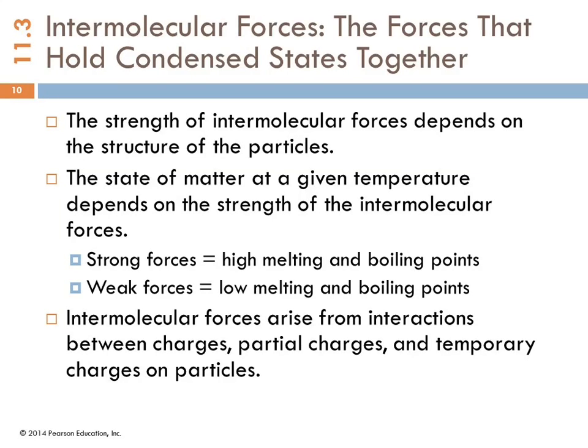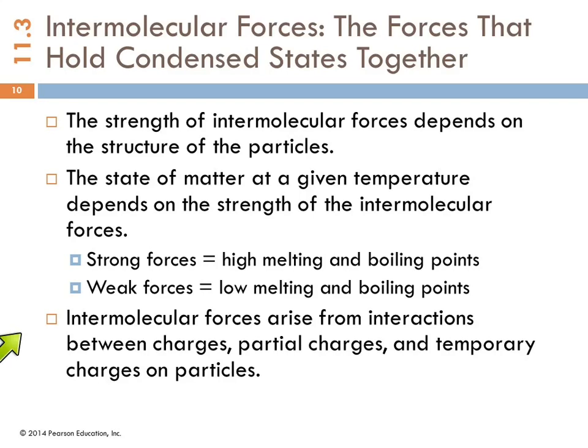The intermolecular forces depend on the types of the particles that we're talking about. And the state of matter at a given temperature reflects the strength of those forces. So if we see that the Velcro holding them together is very strong, we're going to have to get to a much higher temperature before it can melt, and a higher temperature for it to boil. If those forces are very weak, maybe the Velcro's old and worn out, then it will melt at a lower temperature. The particles don't need to have as much movement to break away from each other.